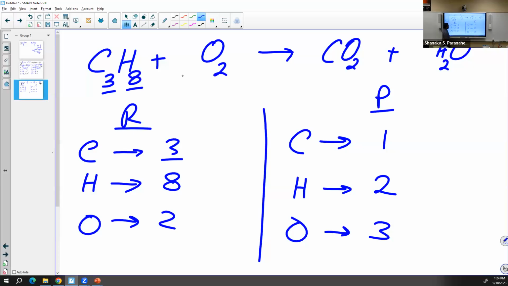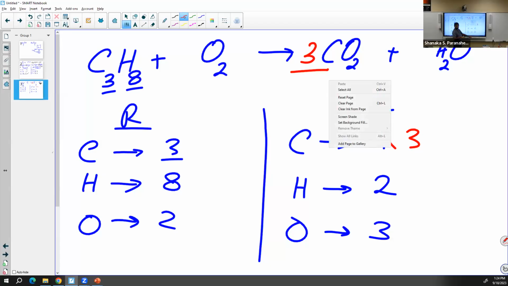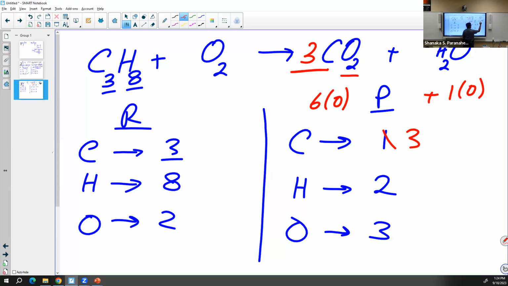It's 3 versus 1, so we need 3 carbon atoms on this side. The only way to get carbon is by adding carbon dioxide molecules. Since we need 3 carbon, we're going to change this number into 3. Now we have 3 carbon dioxide molecules, each has 1 carbon atom, so 3 times subscript is 3. And then it will change the number of oxygen because carbon dioxide comes with oxygen. So the new number of oxygen is going to be 3 times 2, so 6 from carbon dioxide, and there's 1 in water. So 6 plus 1.